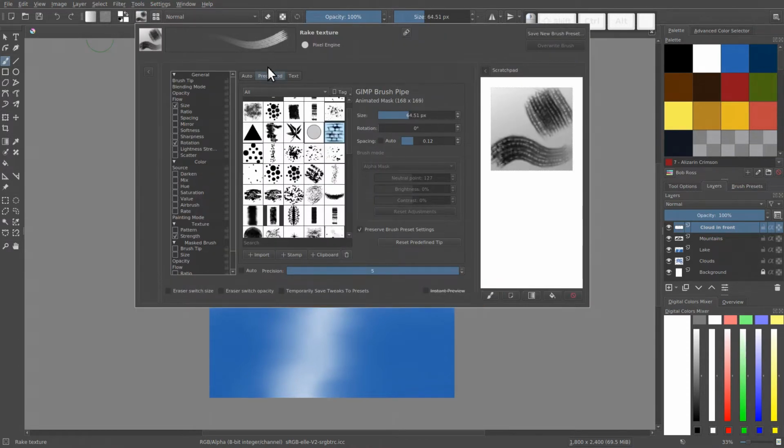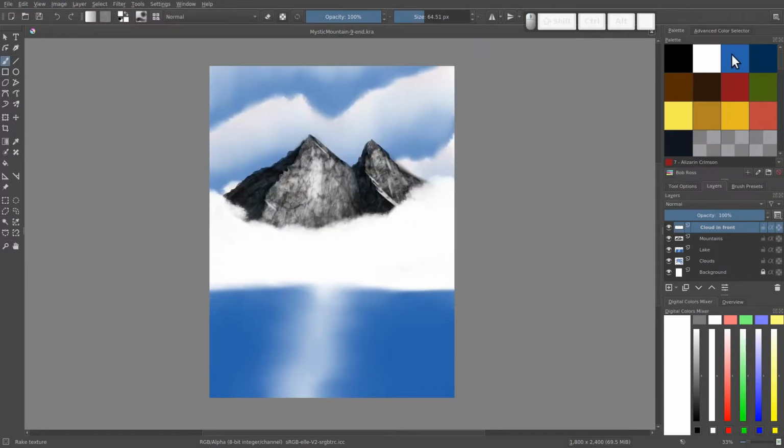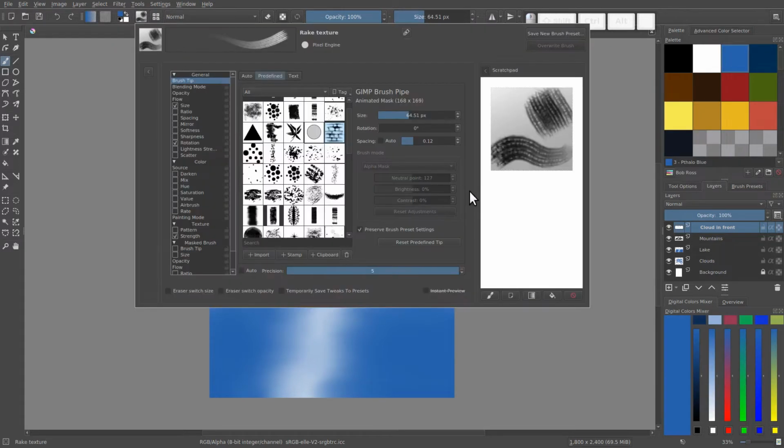Let's pull back the icon. We can see what it looks like. A couple things we're going to modify. Not much though. If you go to the brush tip, you can see that the brush actually uses this brick-like texture. And if I choose a blue or something like that, you can see it's a brick. But when you start drawing with it, it has a cool effect.